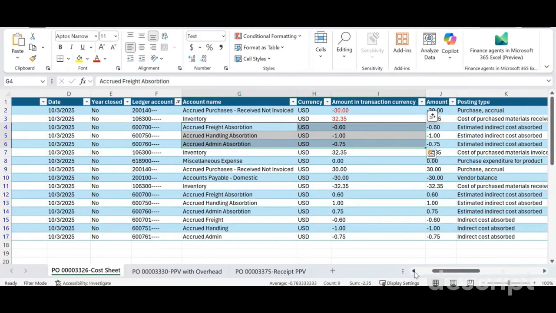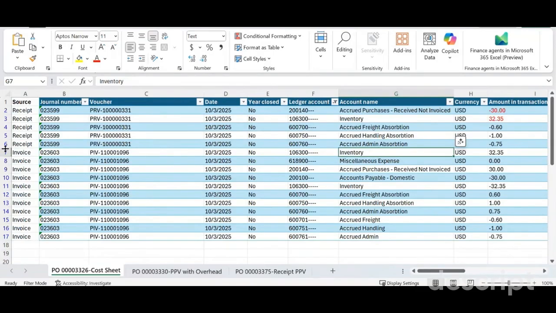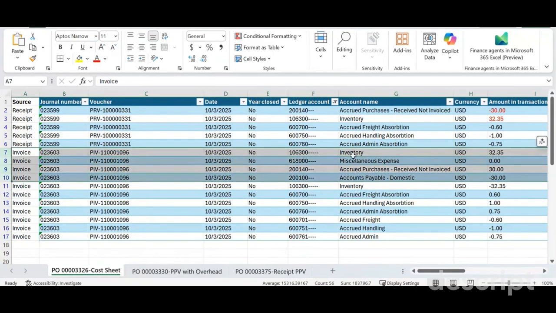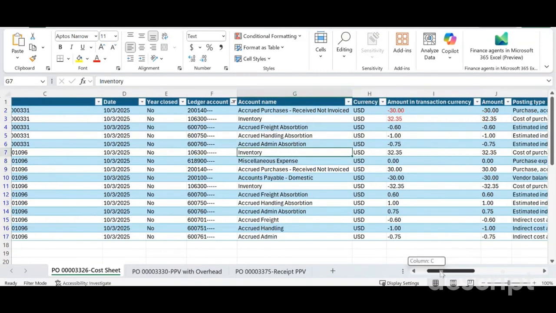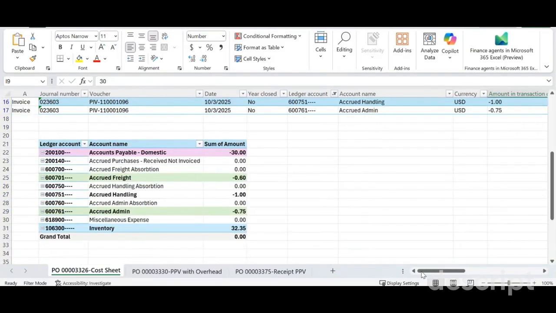Okay. Then we're going to actually go through and invoice it. So here, these are all the invoice journals. So starting on line 7, going down. So here we can see that our inventory value is still $32.35, right? And then we have accrued purchases not received or not invoiced. These actually get zeroed out. Let me go down here. This is what you end up with.